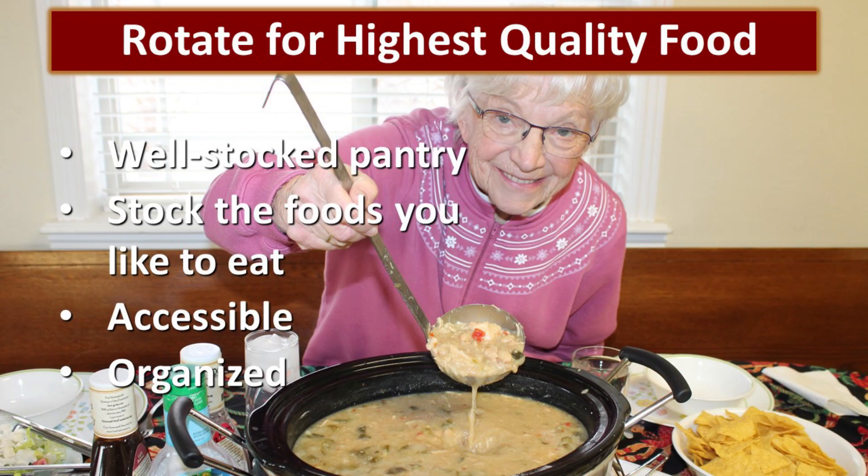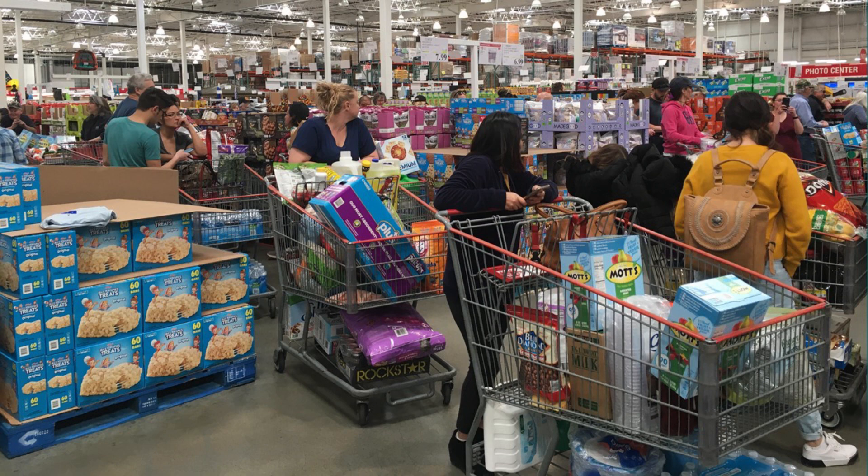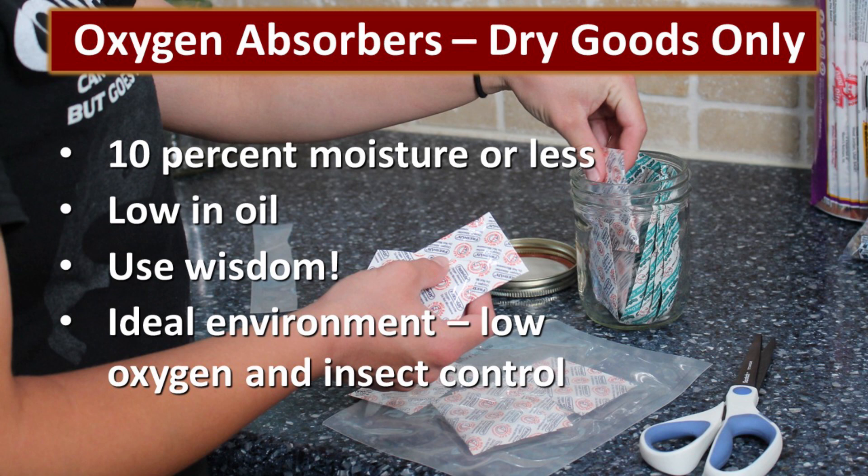Really, we're talking about a well-stocked pantry. Stock the foods that you like. Don't stock anything you're not going to want to eat, because then you won't rotate through it and eventually it's going to go bad and it's a waste. Make sure your food storage is accessible and well organized. For me and my family, having food storage means that we save an incredible amount of money at the store. You do not need to repackage everything. When you repackage foods, it is an expense of both time and money, and you may not be adding any more value. So really carefully look at a food and decide whether or not it should be repackaged. The majority of food that I purchase does not get repackaged — it's part of my short-term supply. There are some foods that make a lot of sense to repackage so that it will last 25 to 30 years, and that's what we're going to talk about right now.